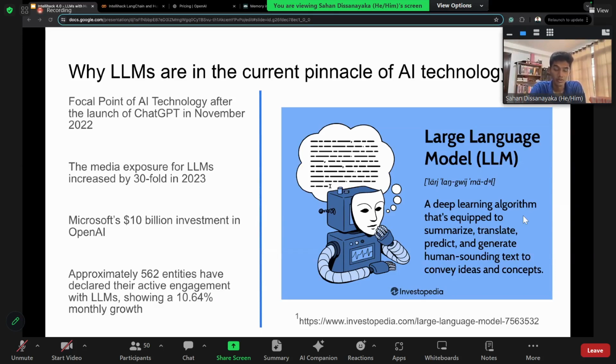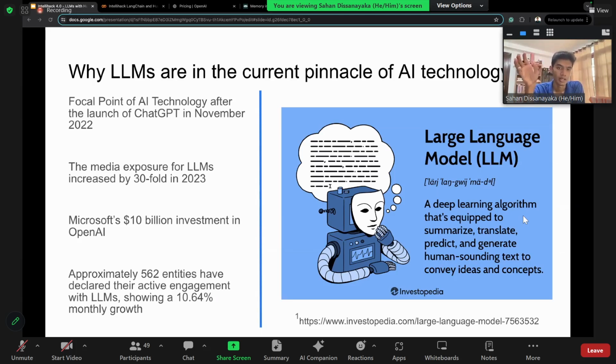And Microsoft, I think, if I'm not mistaken, invested $10 billion in OpenAI in 2022, and now it's part of Microsoft, and they invested a lot in generative AI and LLMs too. I think you guys have explored Bing AI.